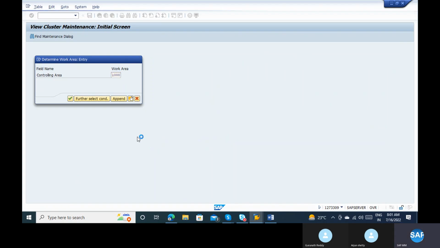Okay, so controlling area 1000. Let's see what it is missing here. Now select the version 0 line.